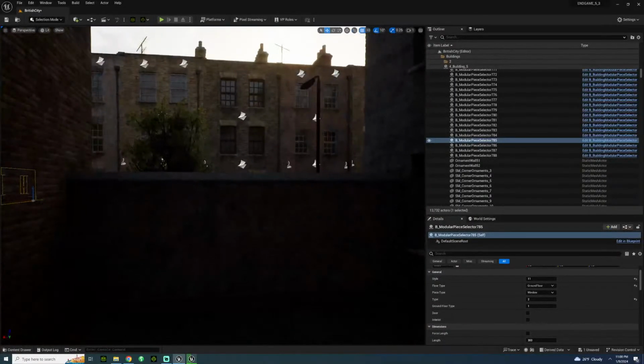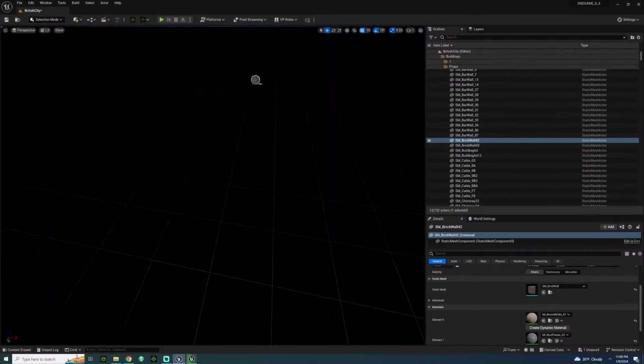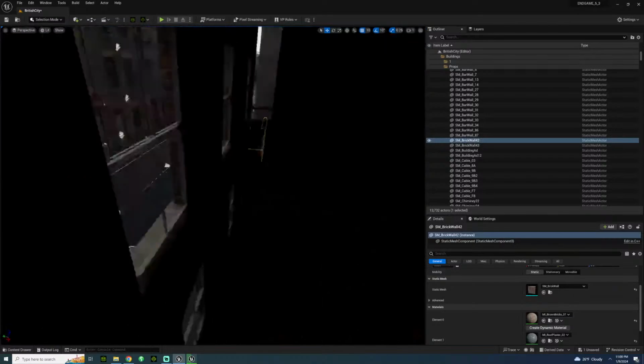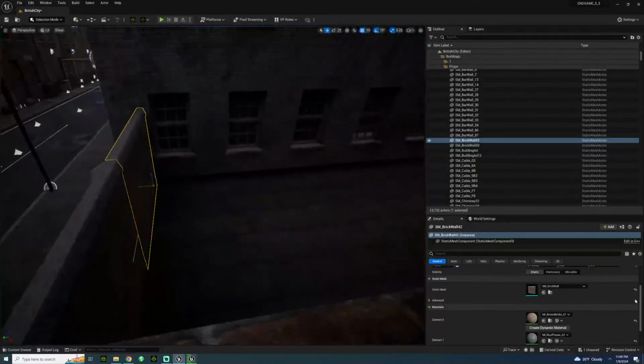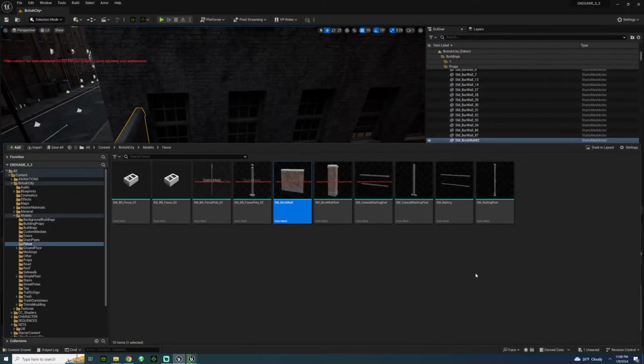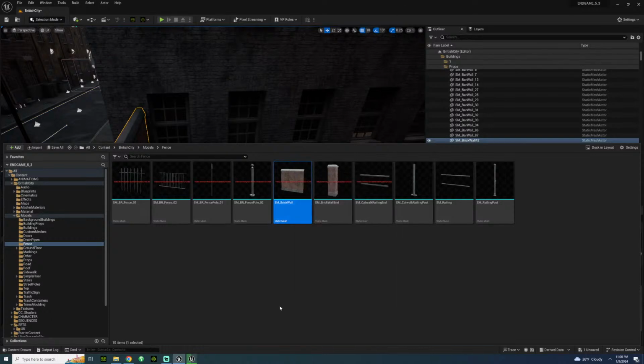Okay, so we have some walls here. So what I can definitely do is, okay, so that's going to be the fence. So I kind of have an idea what to work with here.